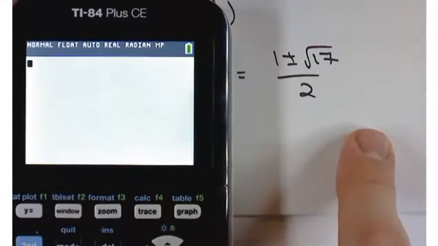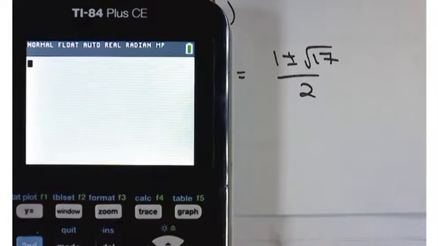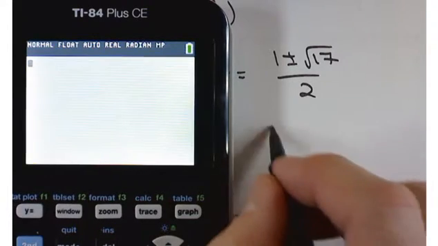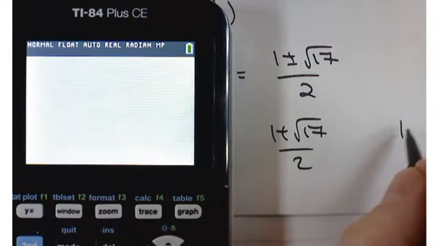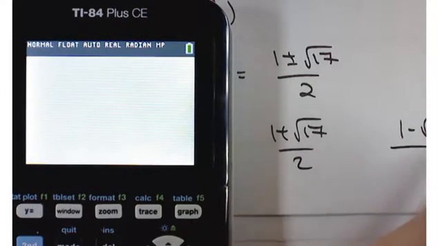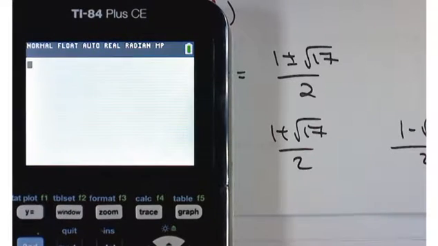You have to do it one at a time. So take out your calculators and follow along. We'll do the positive one first, and then we'll do the negative one. So for the positive one, I'll show you two ways to do it. One that everyone can do, and one that if you've got a fancy up-to-date calculator you can do.